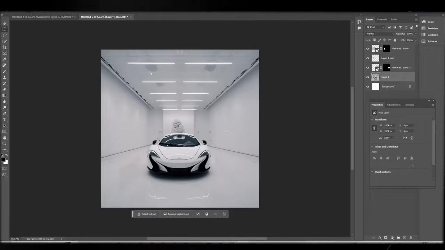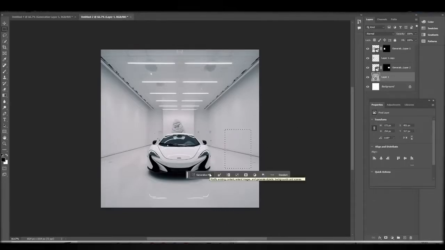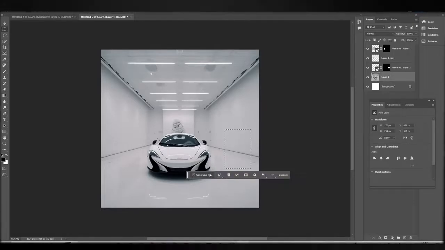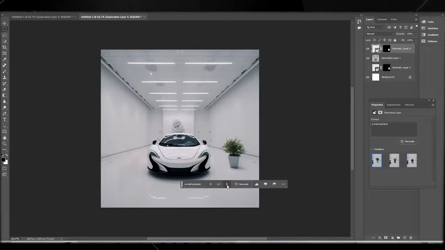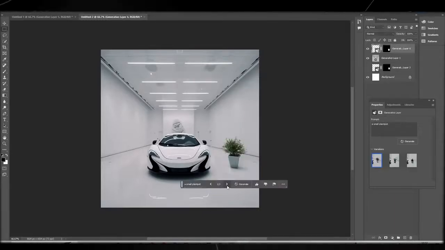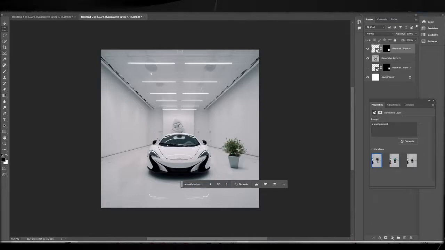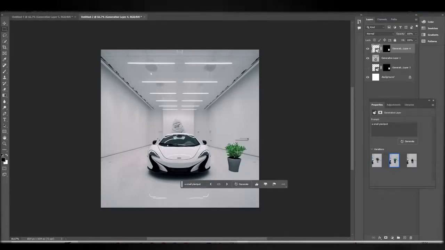Now that that's removed, essentially what I'm going to do is just add some plants on the left and on the right. So I'm going to highlight this, and let's say I just want to add a plant pot. So I want there to be some plants on either side. You can see right there, it actually added the plant pot with realistic reflections, which is really nice. You can see right here, it actually reflects off the floor.